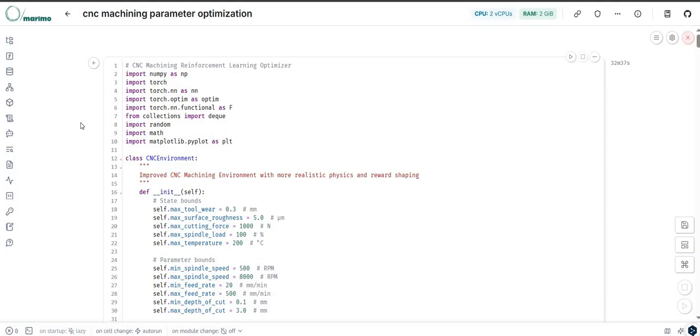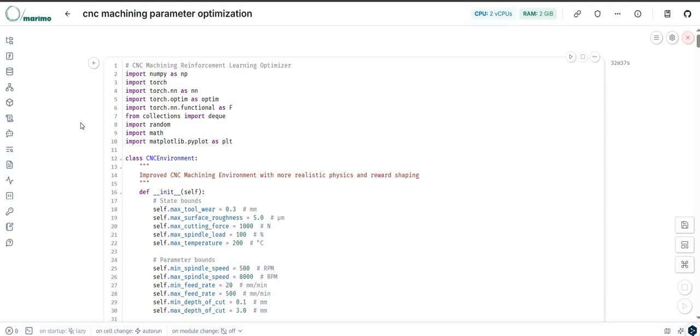So instead of manually tuning parameters or relying on fixed rules, the system will gradually figure out good operating ranges through trial and feedback. Later, we'll train a soft actor critic agent on this environment. The agent will try actions, observe the results, and update its policy to improve performance. And once the training is done, we will also test the model in evaluation modes and finally use it in a real time optimization setup where it will suggest safe parameter adjustments based on current machining conditions.